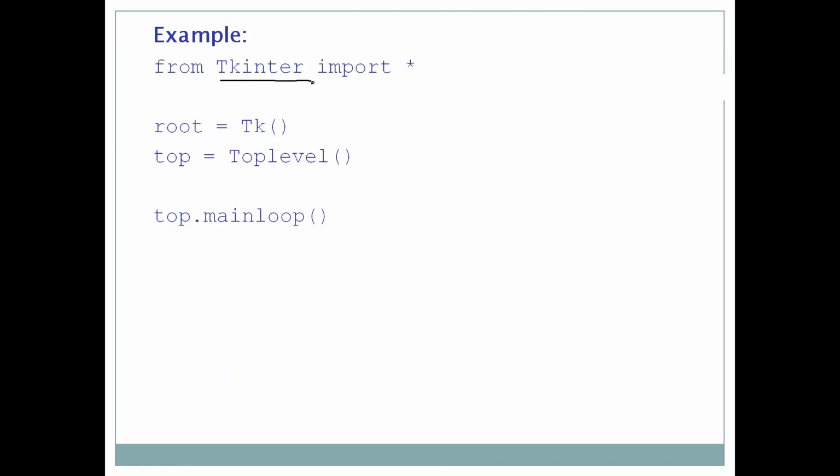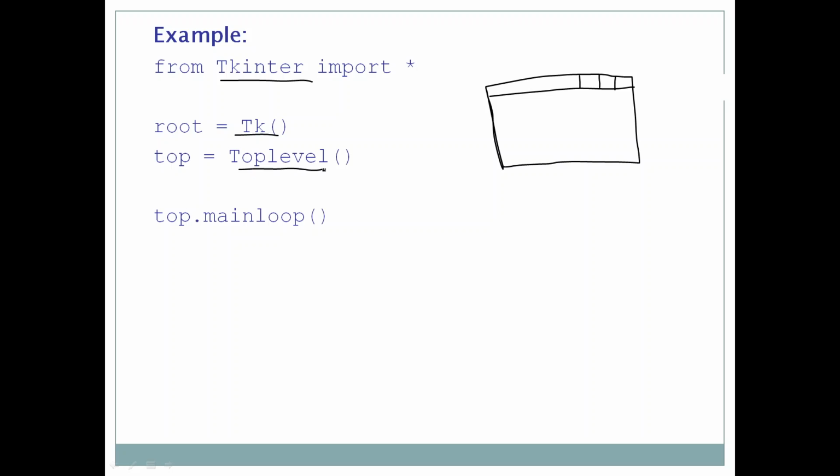So we have imported tkinter, then we have created the main parent window. When we call the method Tk, it will create a parent window like this. Then we have created again top equals Toplevel.